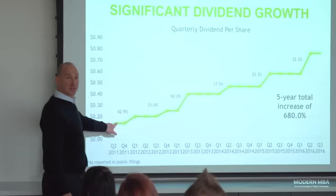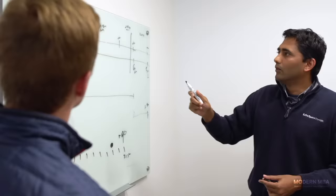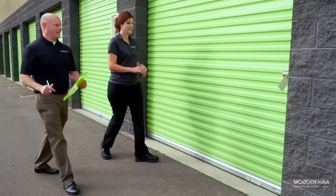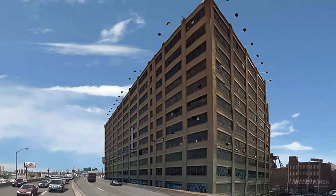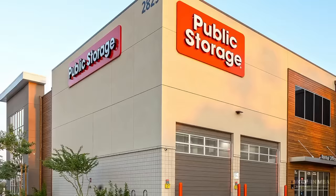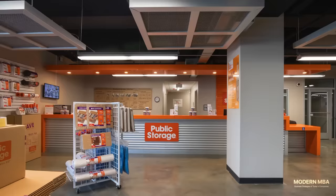With all these highlights and a low barrier to entry, self-storage seems like a slam dunk business. But expansion needs to be strategically timed and capital needs to be deployed effectively. Unlike tech, real estate is not a business where the biggest pockets and highest burn rate wins out every time. What's most impressive about Public Storage beyond its core business is the amount of due diligence its management goes through to vet expansion opportunities. In every earnings call for the past several years, the company's leaders show tremendous restraint and reveal nuggets about what they see and hear around the industry. By keeping a finger on the pulse of each stakeholder, Public Storage knows when to pounce.